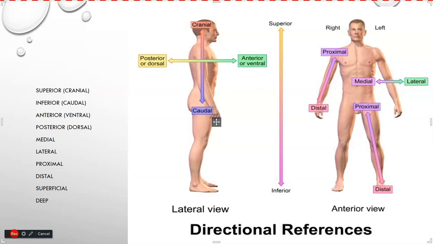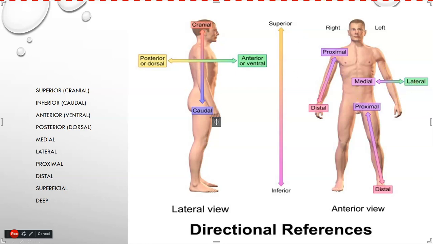The last is the simplest one because it's used throughout, even for things not anatomical, and that is something that's superficial and something that's deep. Obviously, superficial would represent something that's closer to the surface of the body, and deep would represent something that's deeper in the body. Where you'll tend to see those things is when we start looking at the relationship between structures under the skin, such as muscles.